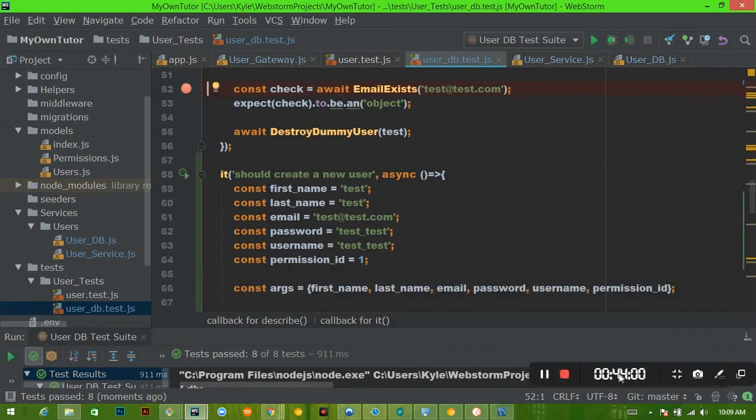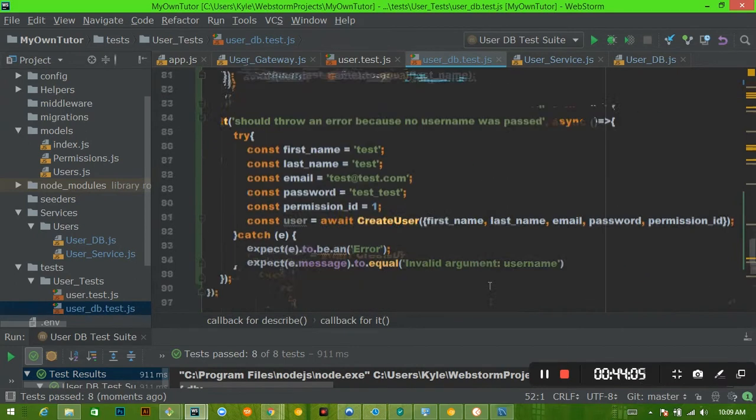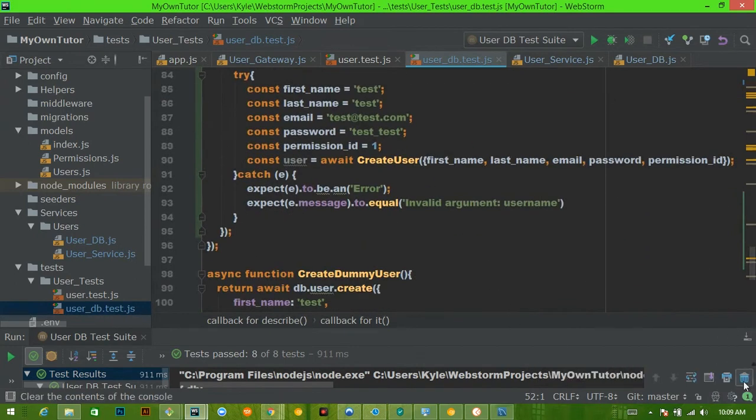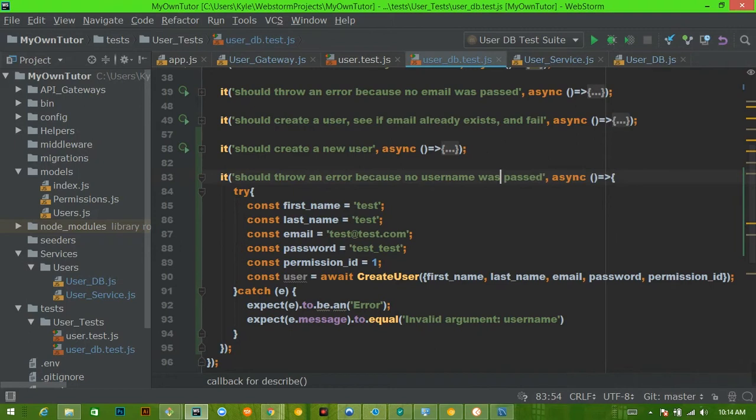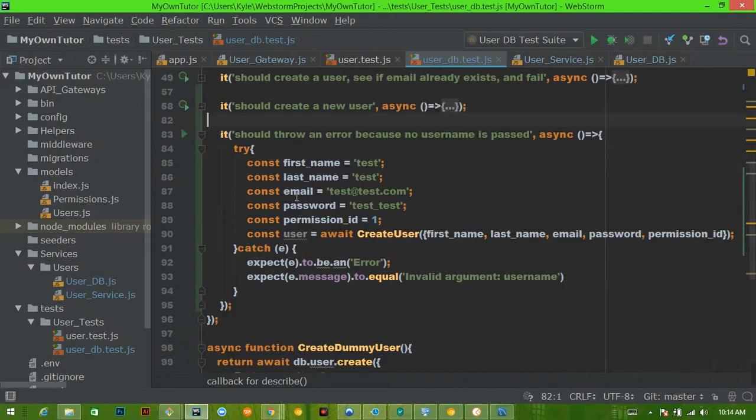So let's pause this now. Oh, we're going on 44 minutes. Let's pause this video and I will come back in just a second. I'm going to close and reopen this IDE and see what the heck's going on. Okay, I got it to work. Apparently I just had to change was to is. Apparently was is not okay. So if I change it to is, it seems to be fine. I don't know why. But that got it to work.